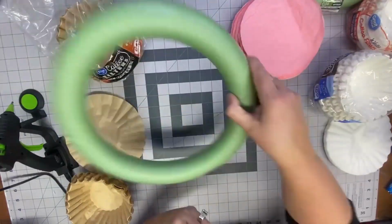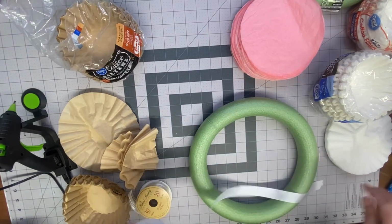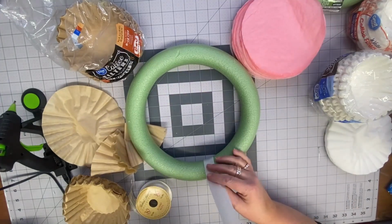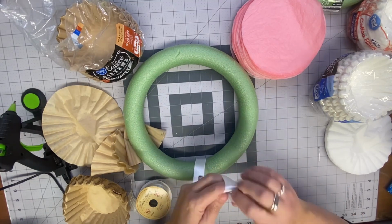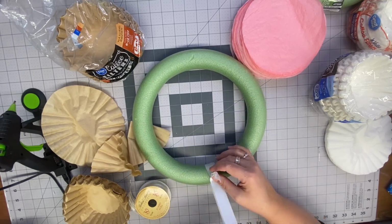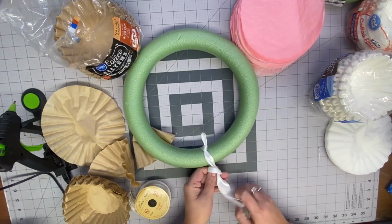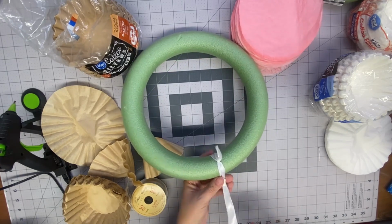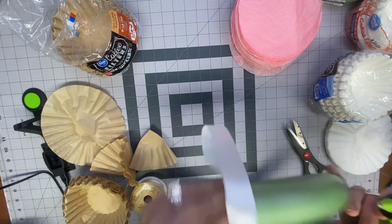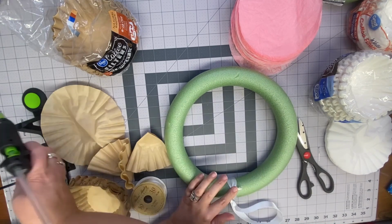The first thing I'm going to do is put on the hanger. I wanted the hanger hidden underneath. I didn't want it to be on top of the coffee filters. I wanted it to be hidden. So I put that on first with some white satin ribbon, and I just tied it in a knot, and then I tied it in place. And that was all there was to it. You could even glue it. I did glue it just a little bit. It's not really necessary. It would have stayed in place either way, but I wanted to glue the knots down. So that's how I made the hanger, super simple.